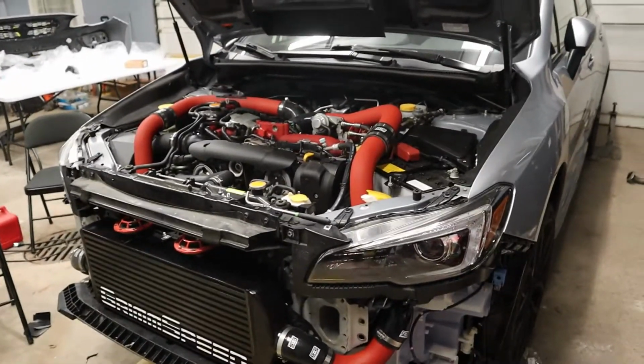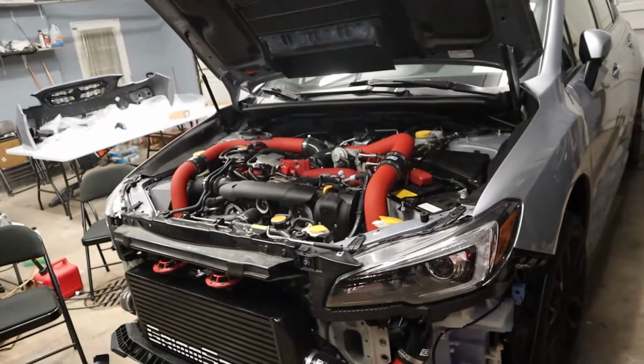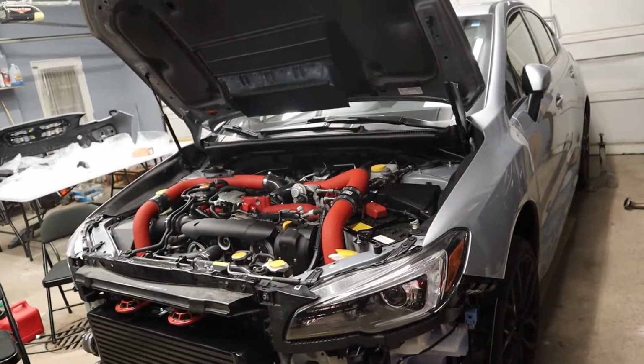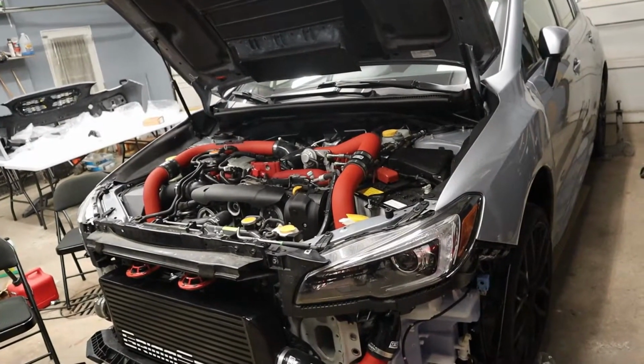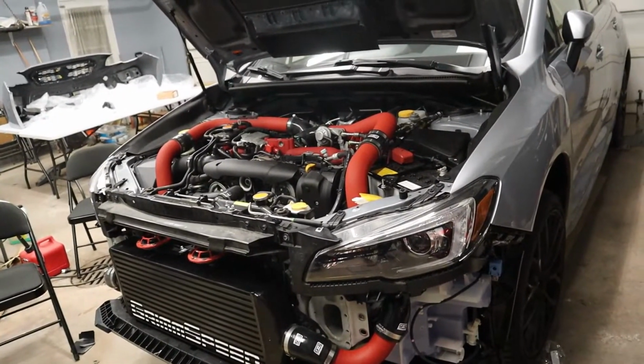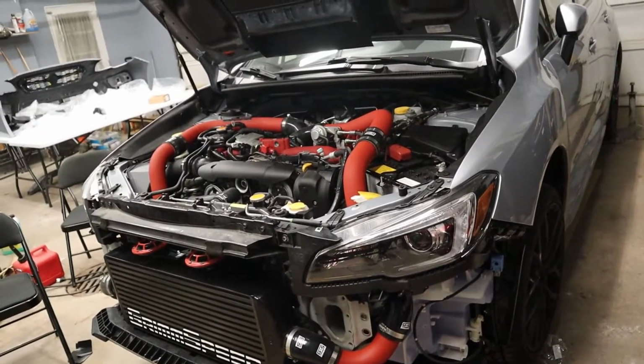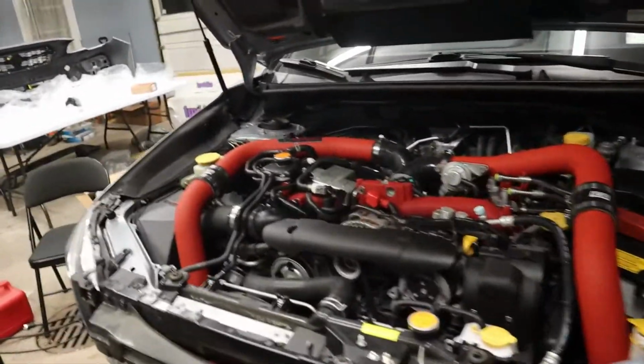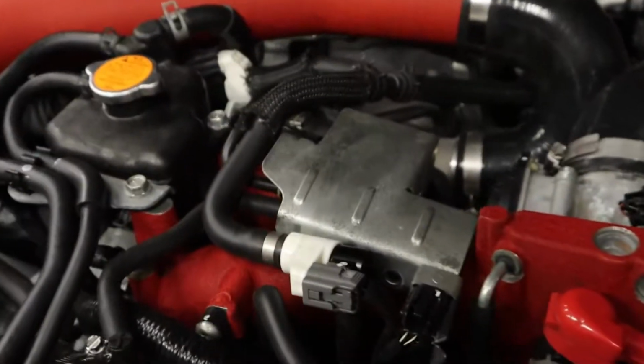All right, so we finally got everything done. Intercooler's installed. Deyton already has the access port installed, the intake installed, downpipe installed, catback installed. The last thing is the boost controller, which is right under here.